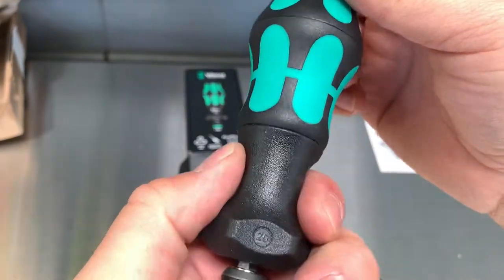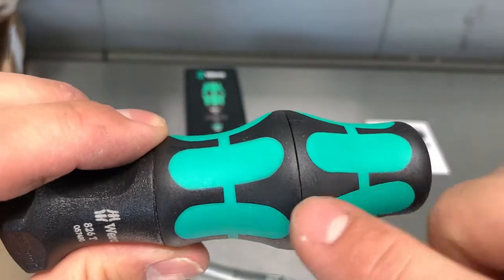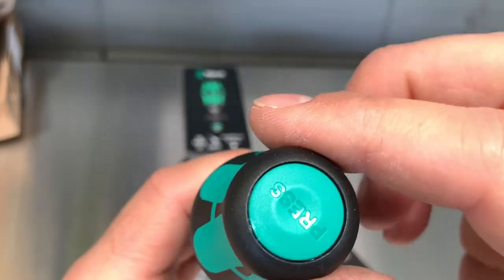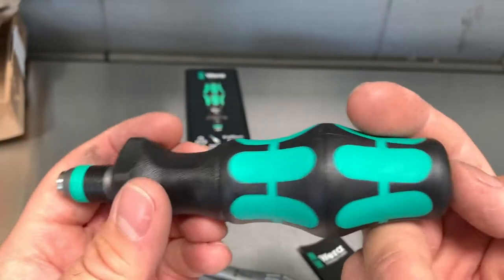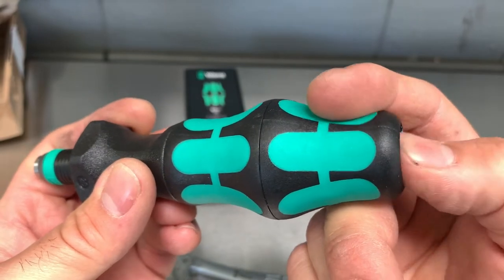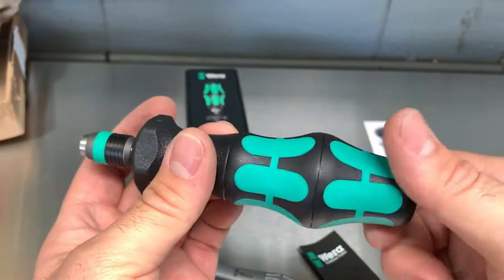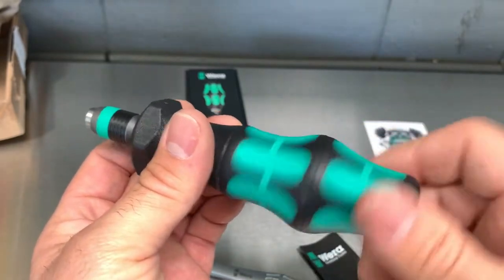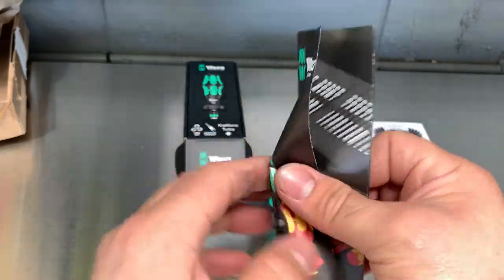It's like more of a textured finish here. Different type of plastic. This is their normal plastic here. And a button that says press on it. Pretty cool. Not bad. Let's see what the instructions say.